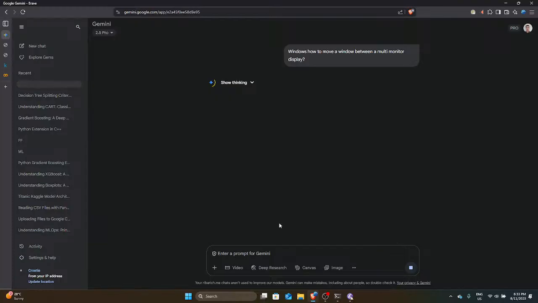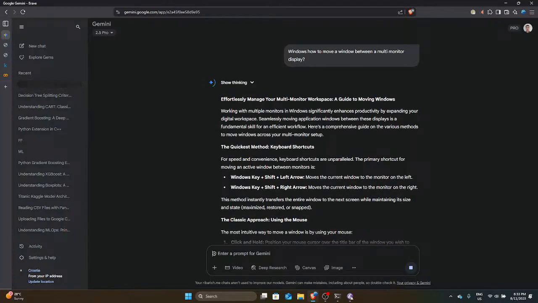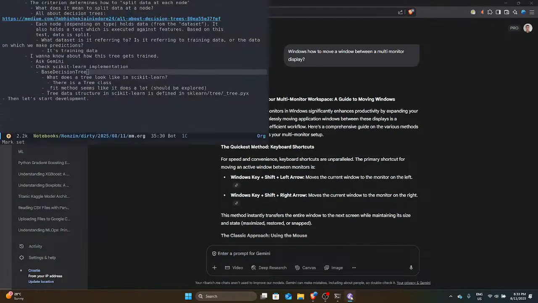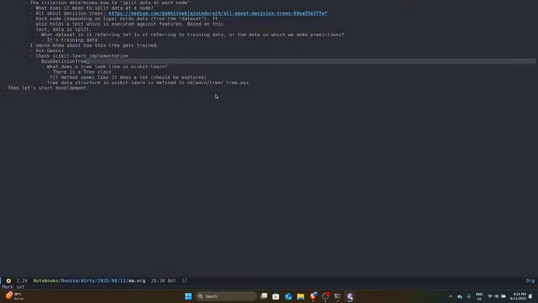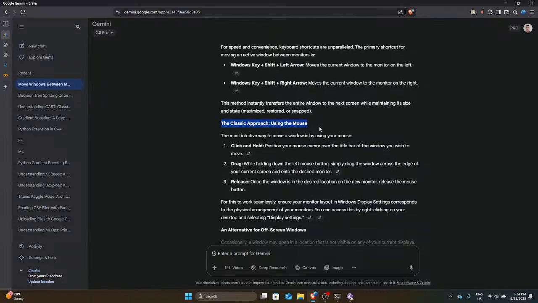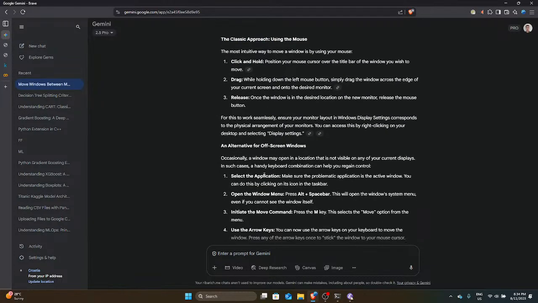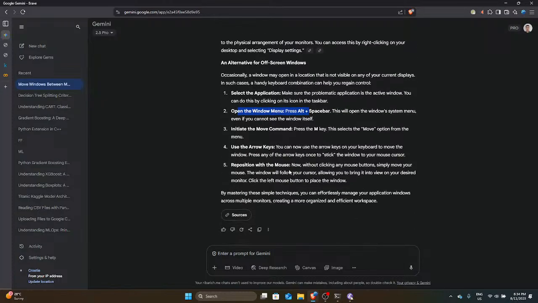I should have asked Gemini Flash. Windows key plus shift. I don't know if that works. No, that does not work. Wait. But when I maximize it... Okay. So the key is pressing shift. Nice. But is there a more robust way? Okay, that's just wonky. Whatever.